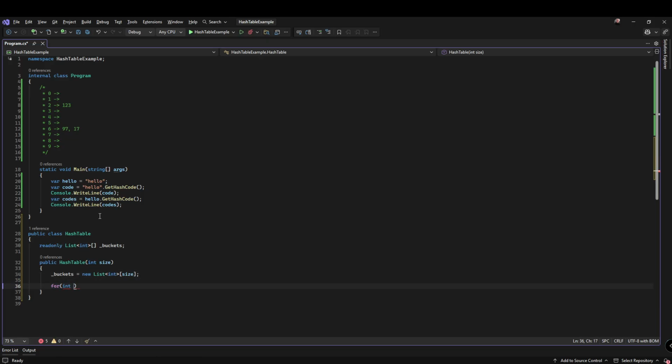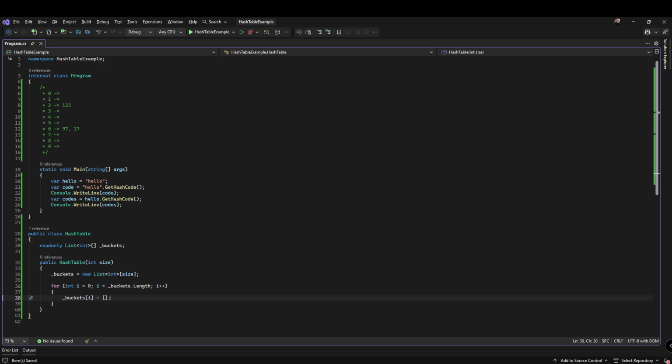Now we'll need to instantiate them. Something like that. And then we'll just say buckets at i equals that. So that gets us our bucket set up.